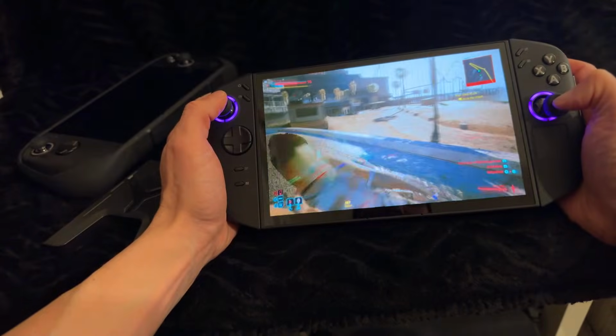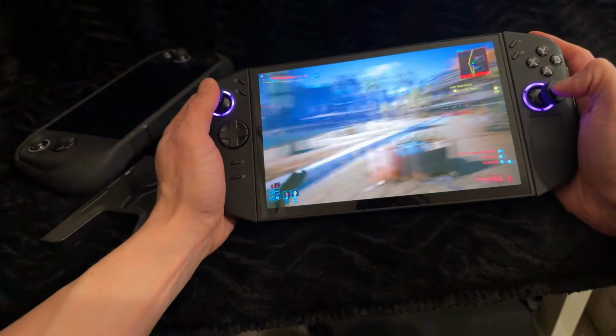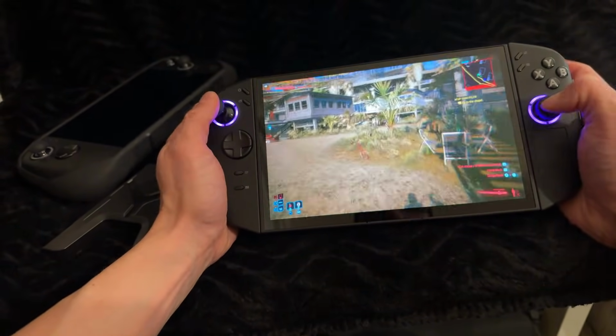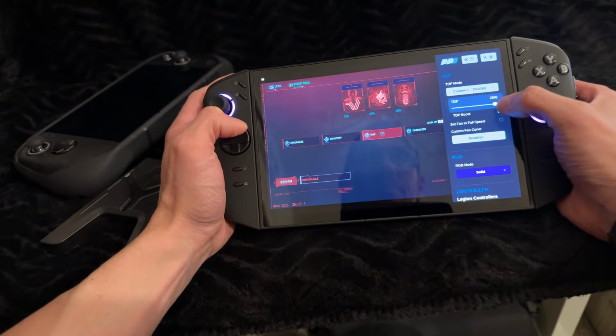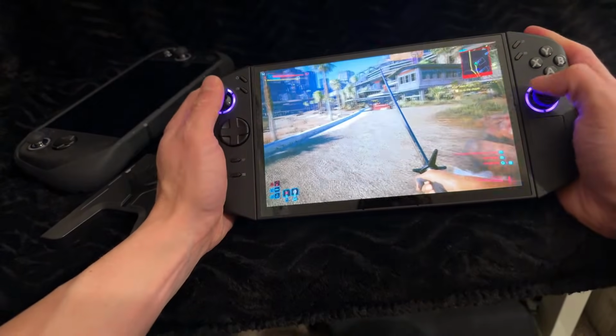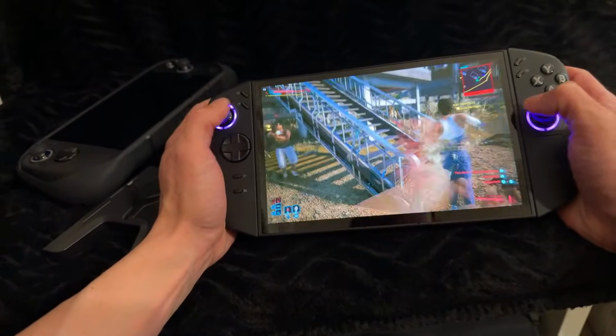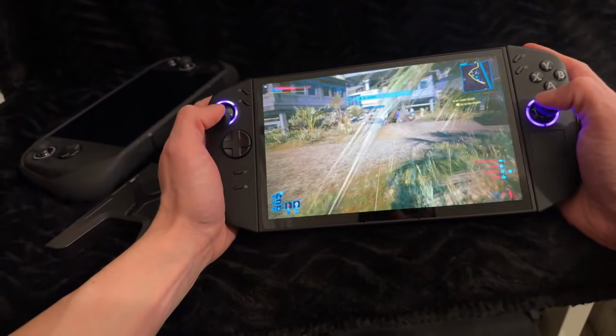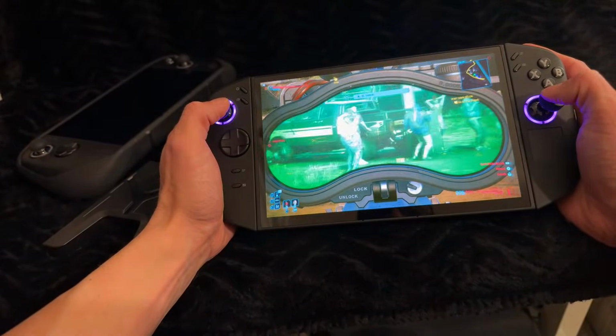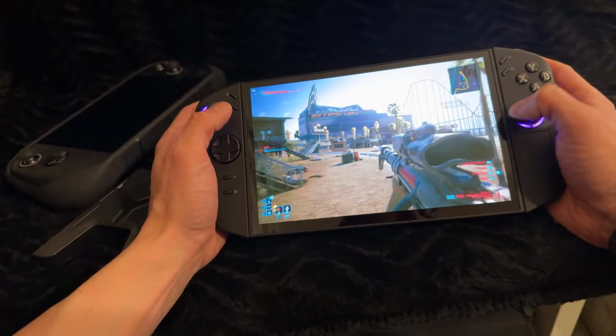And this is at 25 watts, so I'm not even maxed out. If I press the little back button, I can slide this all the way to 30 if I want to go full power mode. And we're good.